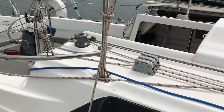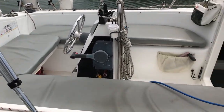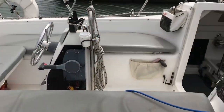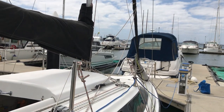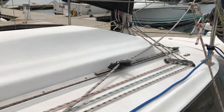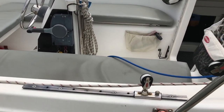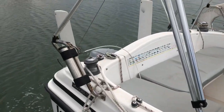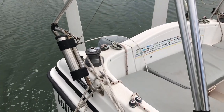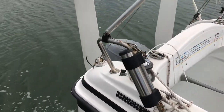Coming back to the cockpit area, got the main seat cushions, also got cushions that go around the outside. I tend not to use those. From the Genoa back, or the jib back, there's two tracks. This track here is for the number two jib, and that runs down around the outside to these number one pulleys and track, and down to the self-tailing winches here, which are very easy to get to from the helm. So if you're single-handed sailing, plenty of opportunity to adjust the sails whilst you're still steering the boat.